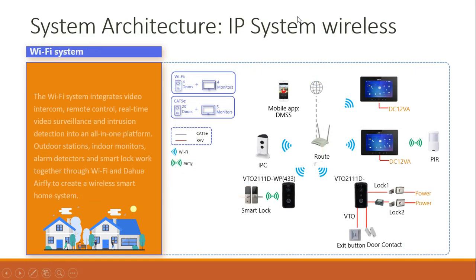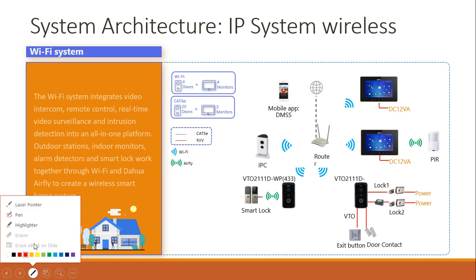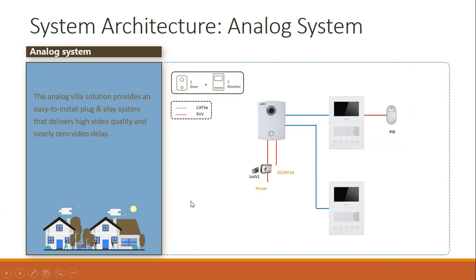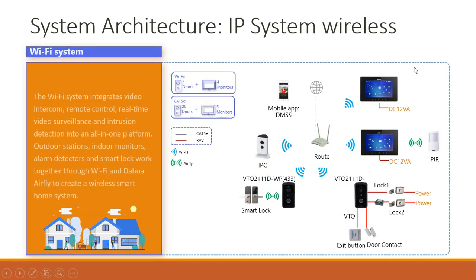Another scenario is an IP wireless system. You would have a client that doesn't want cables running in his compound. So we have devices that support wireless, as you can see. For such a case, if you want specifications for such devices, the information is available on our website, dahuasecurity.com. You can find that information there. As for supported models, not all devices support the wireless system. We have specific devices that support it, so you would typically use a wireless system with wireless system devices.